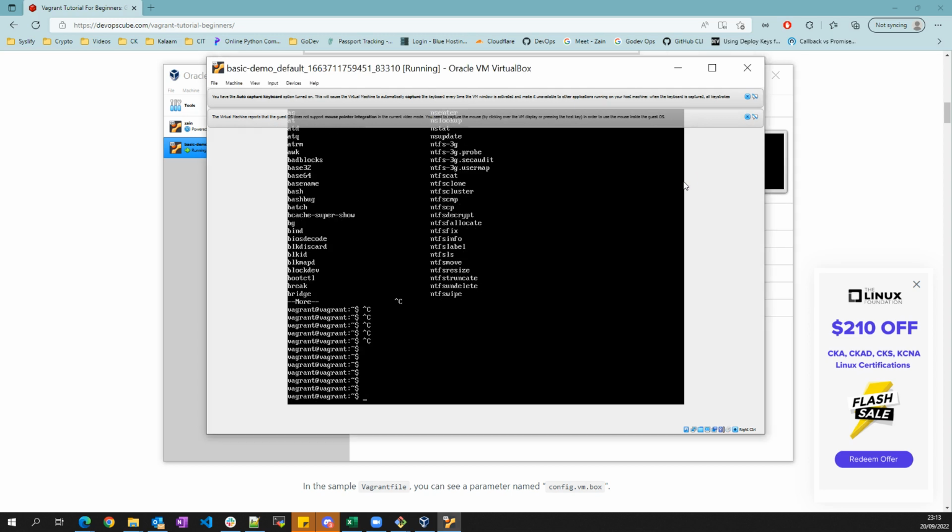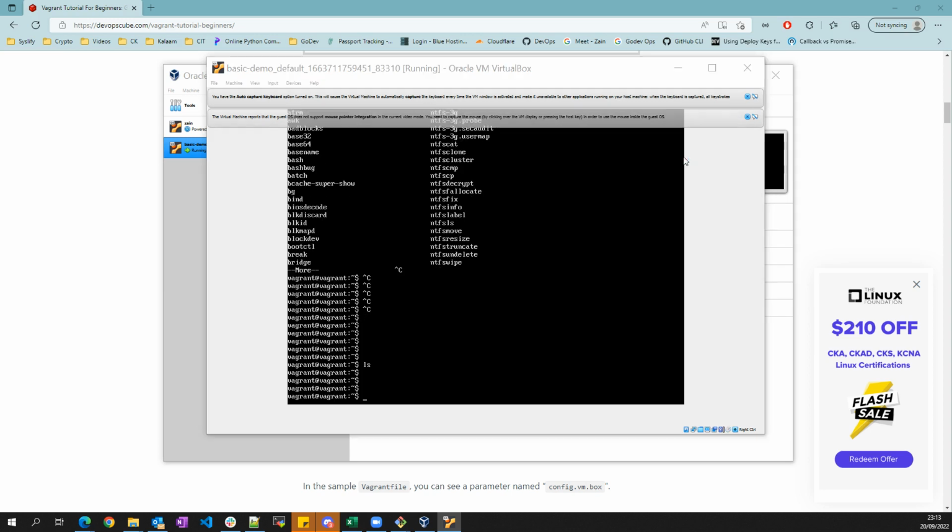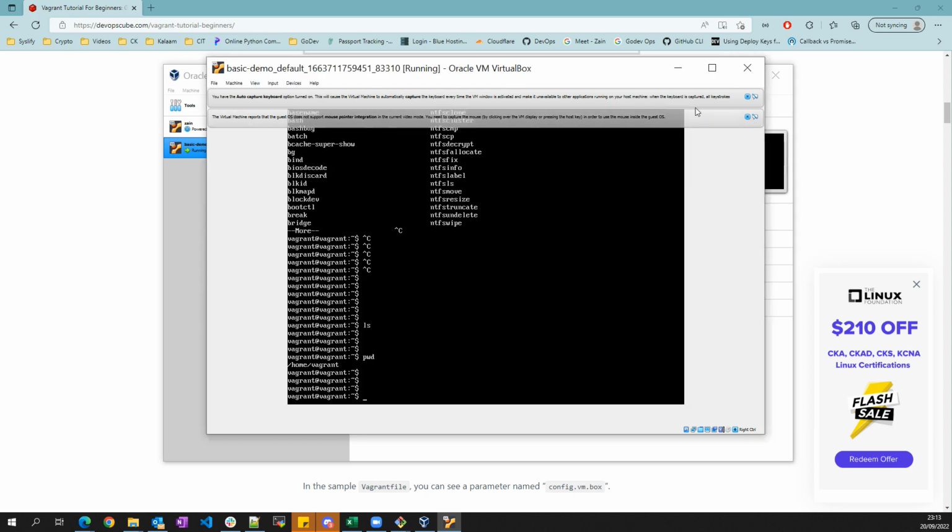So Control Alt Delete again, and now you can see we actually have a Linux machine running now. We can run any command. You might know some Linux commands. For example, we can just put ls to show all the directories in the current project. We don't have anything here. We can just do pwd. Pwd will show us the current location. Okay, you see the current location is home Vagrant.